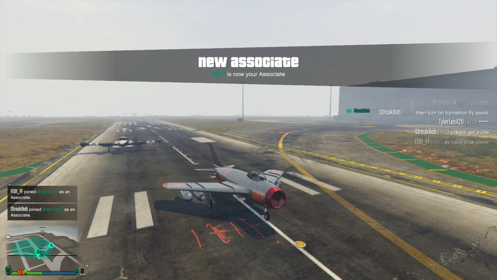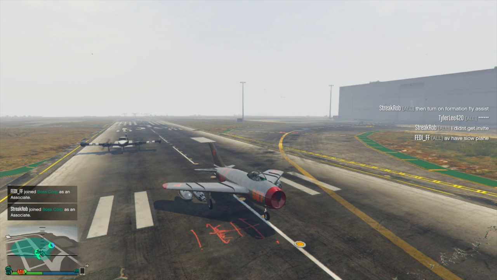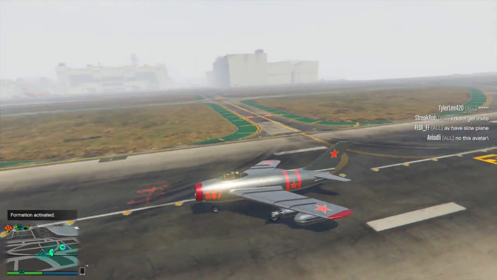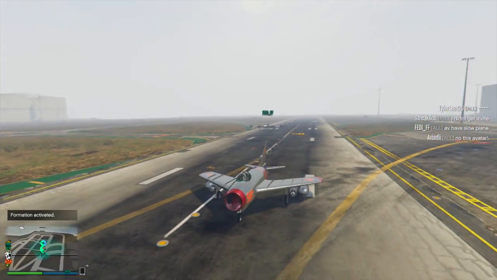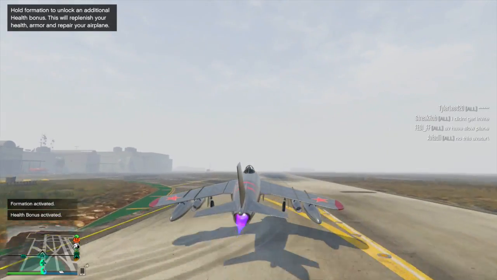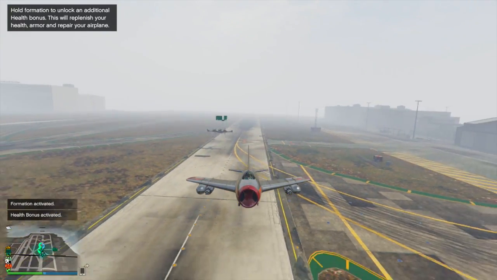All right, moving on. Our third tip today, in my opinion, is kind of an overlooked feature, and it is the flight formation. The flight formation is kind of the air version of the MC riding formation. And basically how you activate this is you go to your SecuroServe CEO menu, and then you go to management and you activate flying formation.